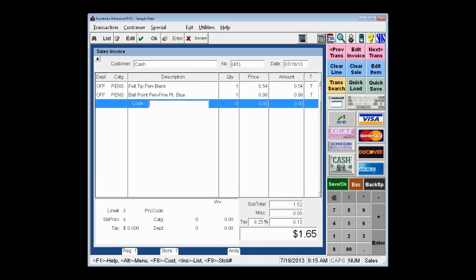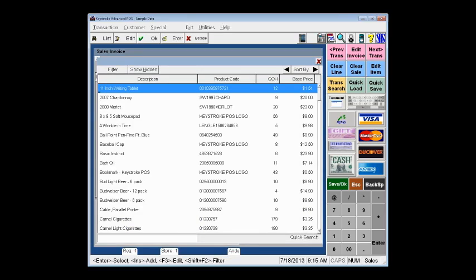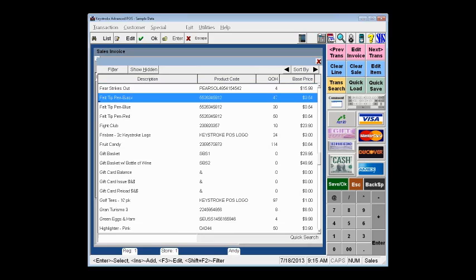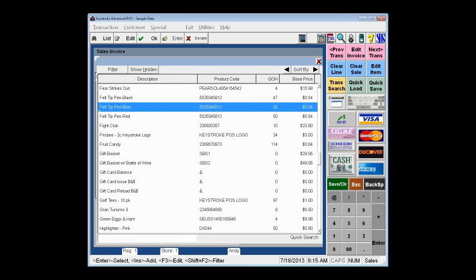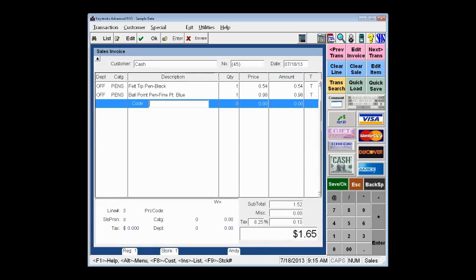Okay, I'm going to add 1 more of these items that does have the price code OS assigned. All right, I'll add another felt tip pen at 54 cents. We have stock number 38 there. So again, I'm going to add stock number 38. It has a base price of 54 cents. Now that's going to exceed the $2 that we want for these 3 items. However, we're going to see that that discount does take effect.